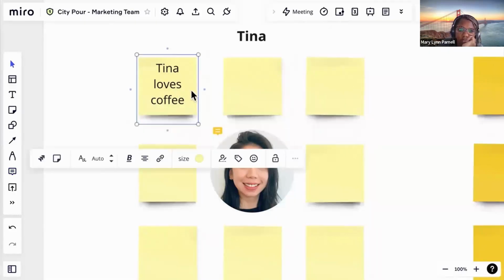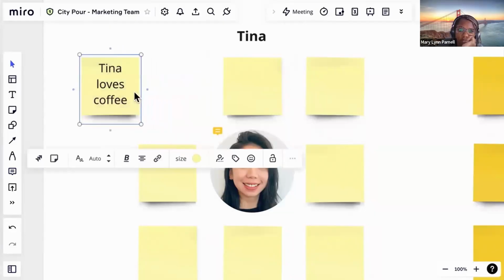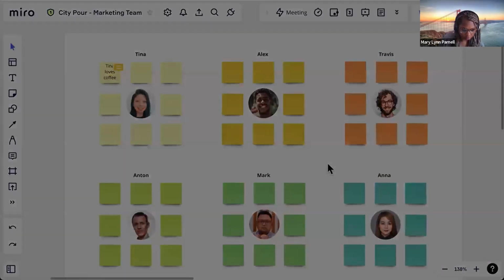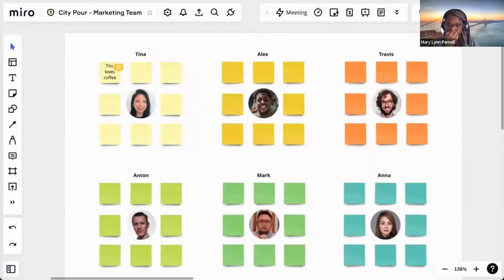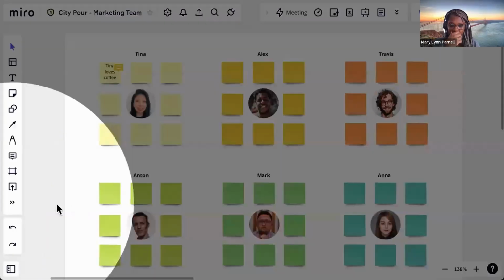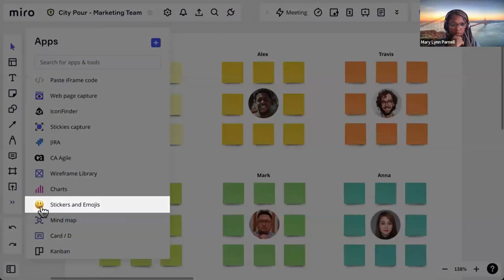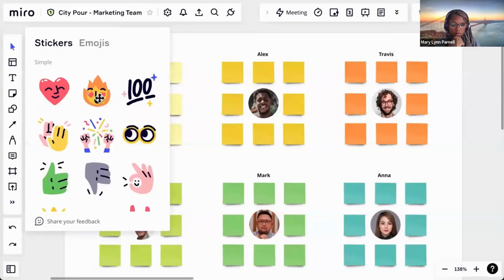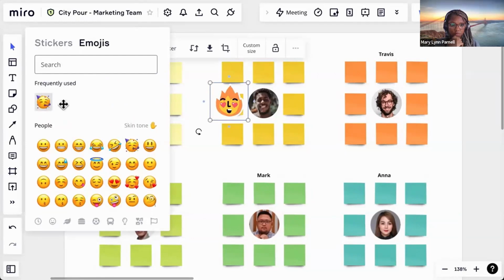Click and drag any of these objects to move them around the board. In Miro, there are fun, visual ways to show what's on your mind. Click on the reactions icon and choose one of the reactions that matches how you're feeling, and then watch it appear at the bottom of the screen. Or you can add stickies and emojis. Click on the icon and then choose which one you want to drag on the board. So the next time you want to share how you feel or what you think, add a sticker or reaction to visually show your opinion. You are now ready for your first Miro experience. Happy collaborating!